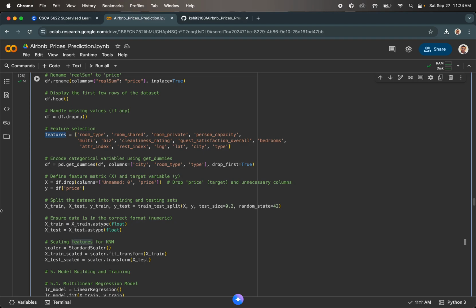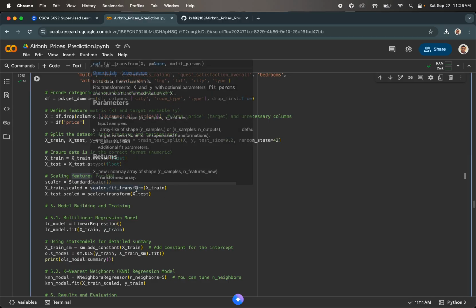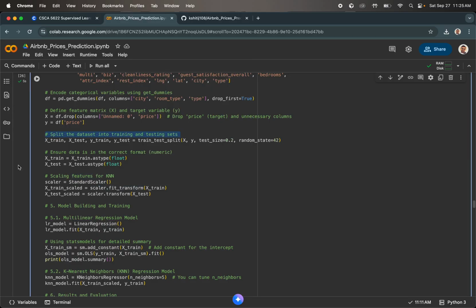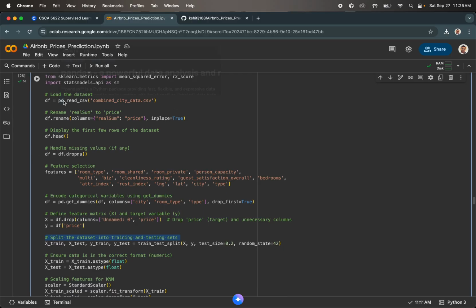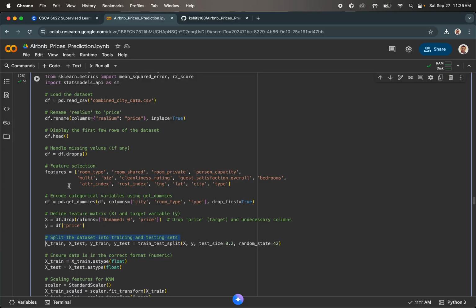Also doing the encoding of the variables. Then I'm determining the features that I would like to drop. In this case, all these columns that I'm going to be dropping are just not very useful. Then comes the step where, so these are the steps I was doing where I was loading the data, cleaning the data, and then doing the analysis on the data.